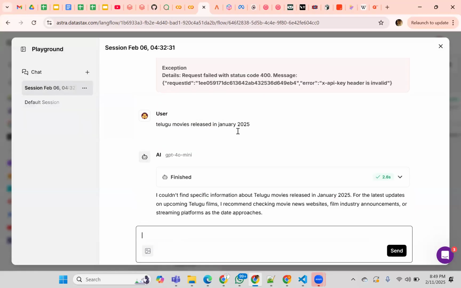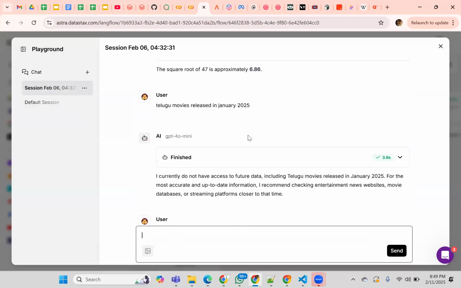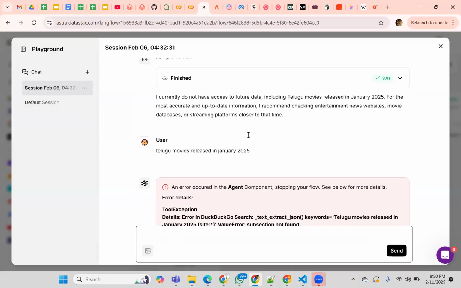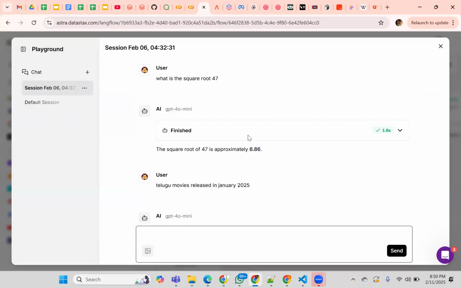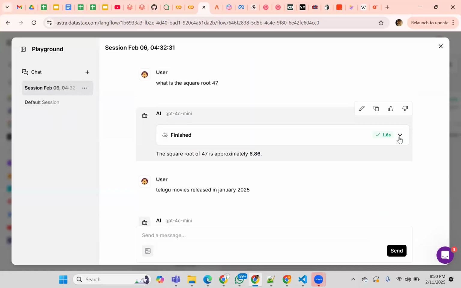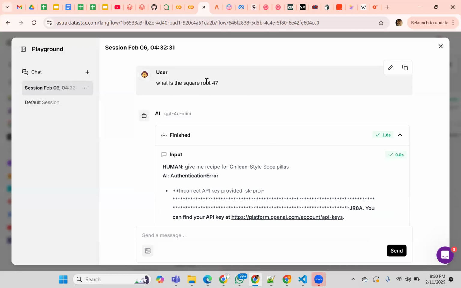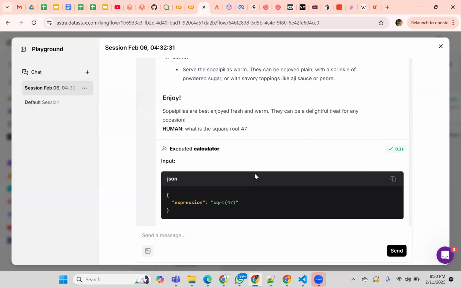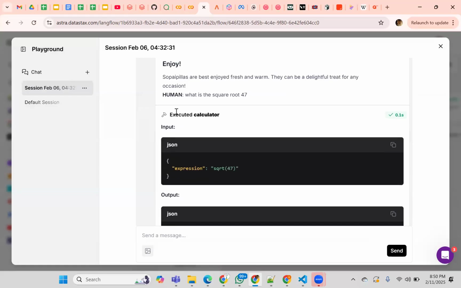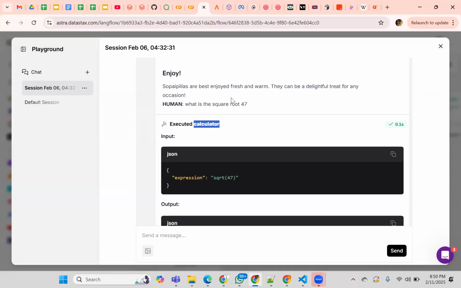If you go back and search here, see if I run this, what is the square root of 47? This is a different search. It says executed calculator, so it's using the calculator tool to solve this problem.